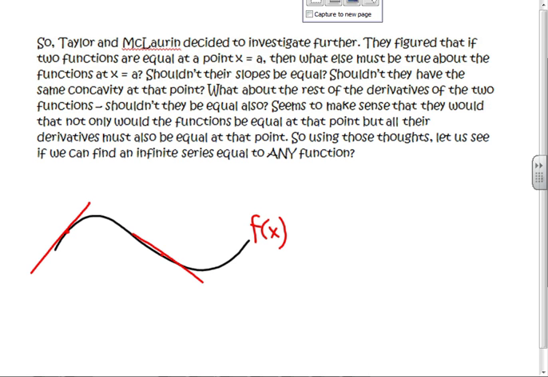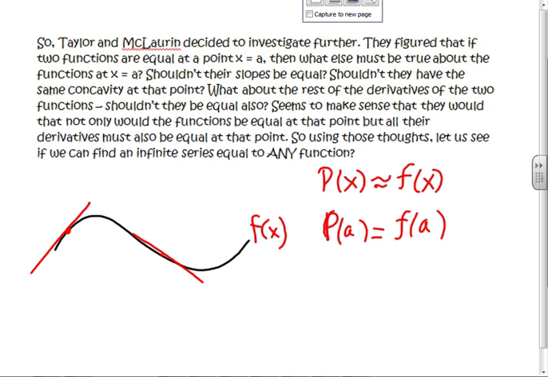But what would be true? I'm going to say I want p of x to be approximately equal to f of x. What would have to be true about the functions here? At this point, wouldn't they have to be the same? Okay, so p of a, my polynomial at a, has to equal the value of the function at a. In fact, I did the first approximation. This is the linear approximation to the curve, right? As long as you stayed reasonably close to that point when we did these linear approximations, this was a pretty good approximation. We can approximate better than that. We can maybe make it quadratic or something like that.